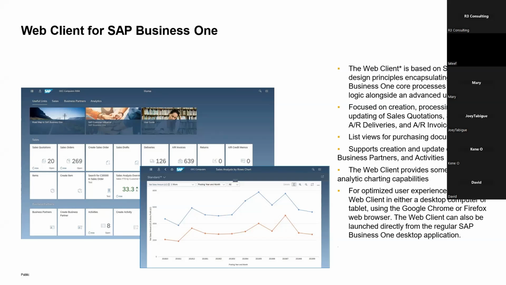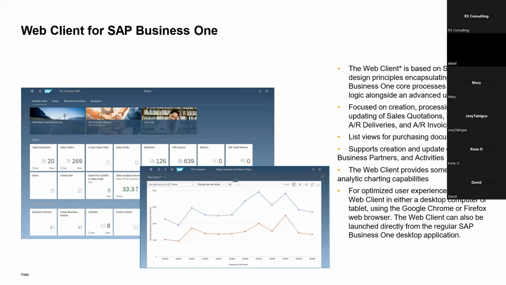It supports creation and update of items, business partners, and activities. The web client provides some sophisticated analytic charting capabilities, and it has an optimized user experience launch.